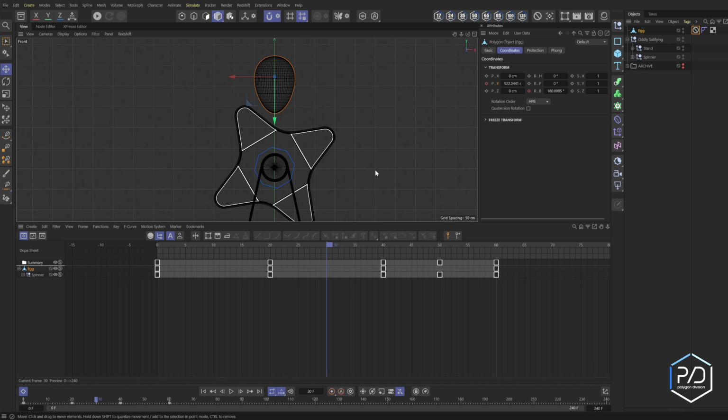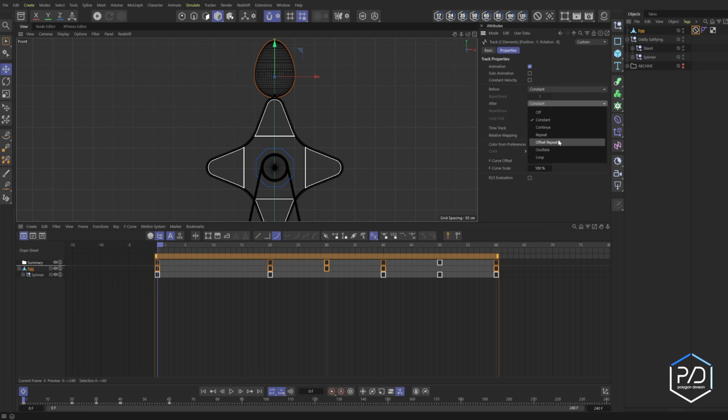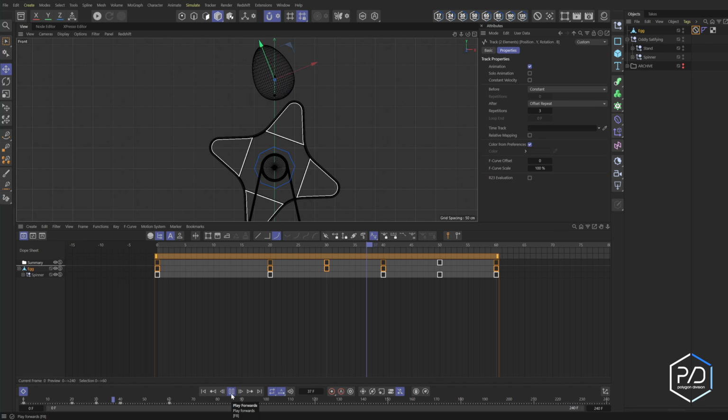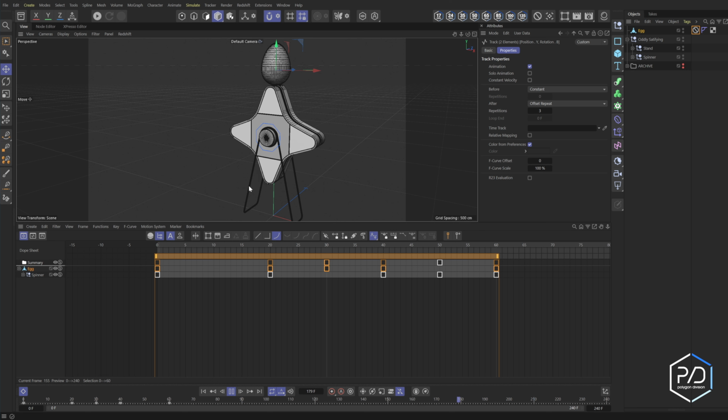Now I'm going to go to the front view here and drag this a little bit below, like it's intersecting, and have the keyframe in here so you can see what it's doing. Like that. Then we're going to select the egg keyframes. So I'm going to select the word egg, go here to constant, and we're going to go to offset repeat and do 3 more times. Let's check our work. And that looks pretty good.